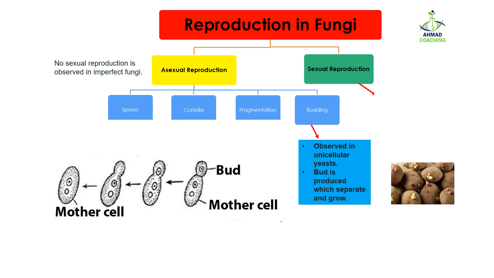The last asexual reproduction method is budding. Budding is observed in unicellular yeast. The fungi produce a bud which is then separated and grows. This is similar to the buds formed on potatoes — if you leave a potato for a longer period you can see small sprouts or outgrowths on its surface, known as buds. Similarly in yeast, the cell multiplies its nucleus, one nucleus moves into the outgrowth, and after that it pinches off, giving us two yeast cells.